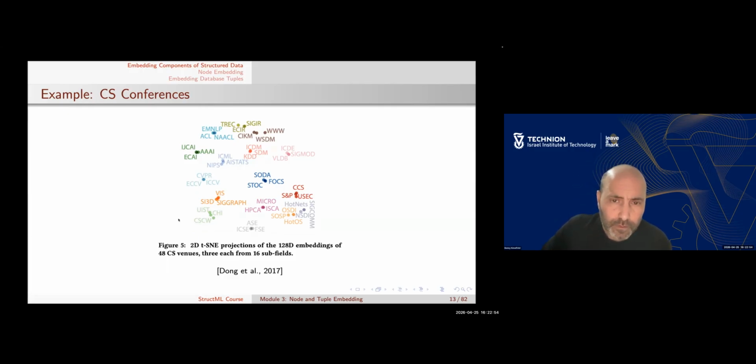And this is an example of a good embedding, because you don't really care about where each conference is in the space, but what you care about is that conferences of the same topic are nearby.